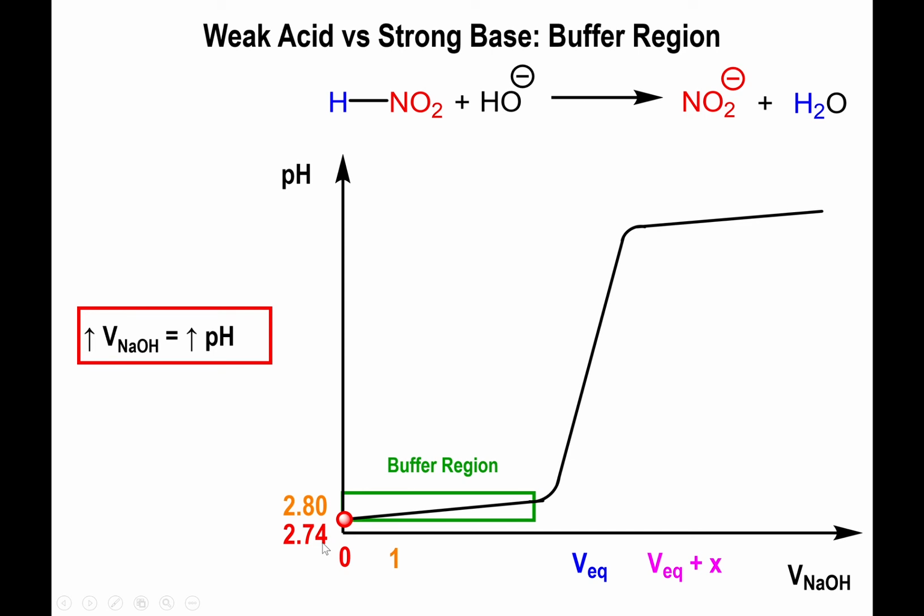And upon adding the 1 ml of hydroxide, you indeed increase the pH to 2.80. Not by a lot, granted, but you did increase it by some amount. So the idea that you are adding base and the pH has to go up is actually working out. Just remember that you have to reference it back to the initial pH value that you calculated at the very beginning.